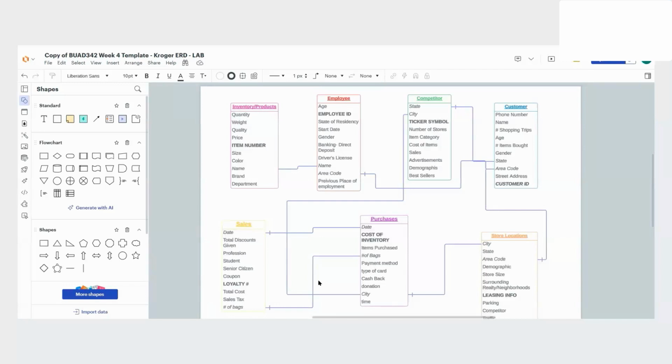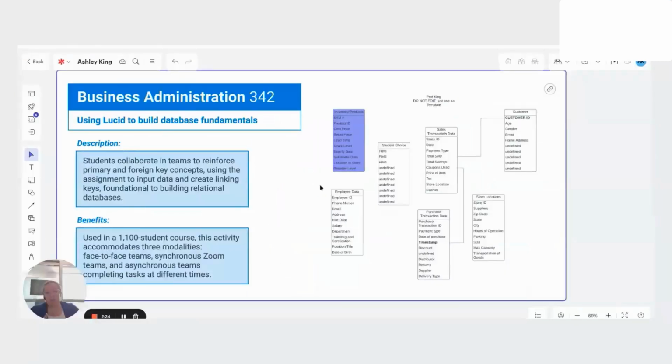We ask them to share both the link to the tool and to print off the PDF so that we can verify authenticity and see who's working in the document. But this has been a really effective way to actually have students engaged in the learning process. Now, as I said, this is a very basic template that we use and a very basic kind of process that we have our students go through. But it's helped us to allow them to reinforce key learning objectives like collaboration in an online environment.